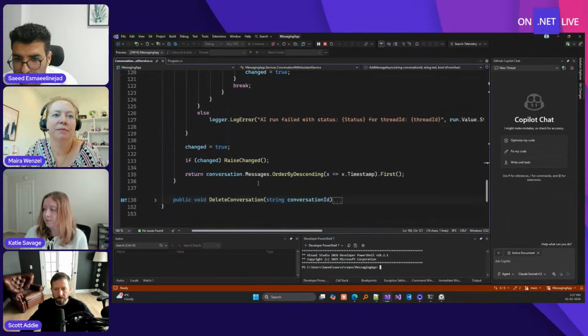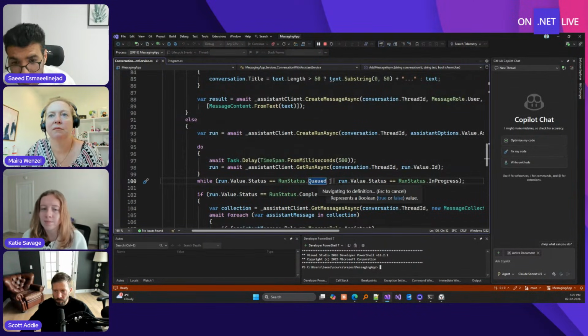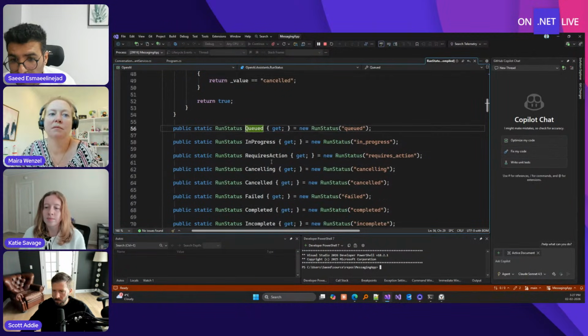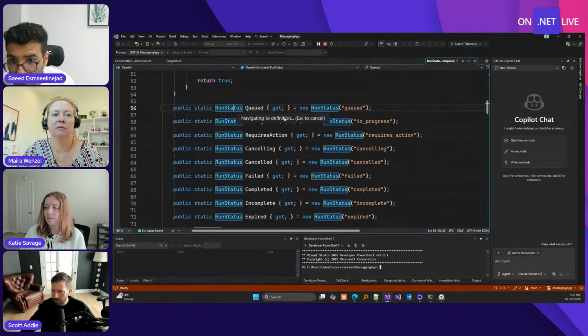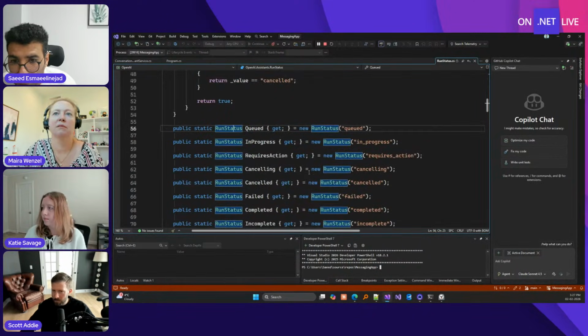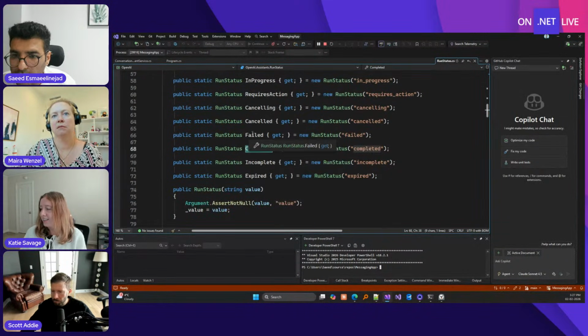All right. So here we have multiple statuses. If I can show you, yeah. Here it is queued, in progress, requires action, canceling, many statuses on the run status, actually this one. If it is only completed, you can get the response, but you can handle all of the other statuses.